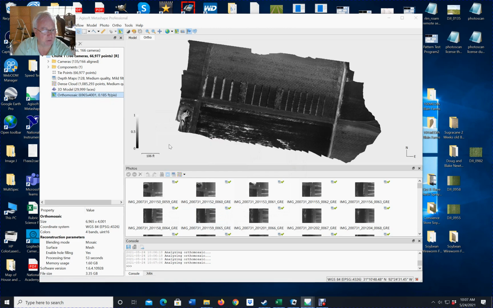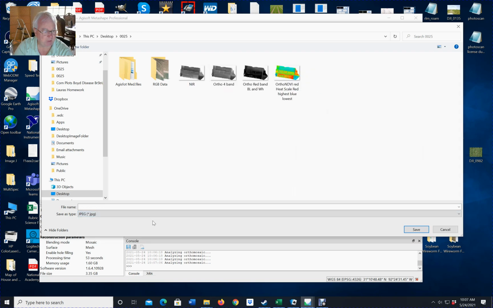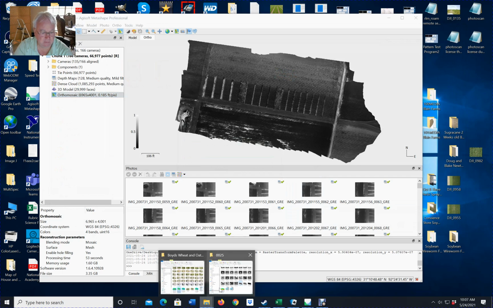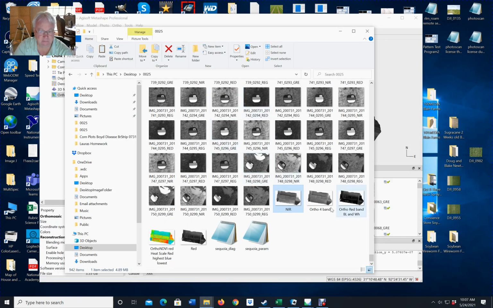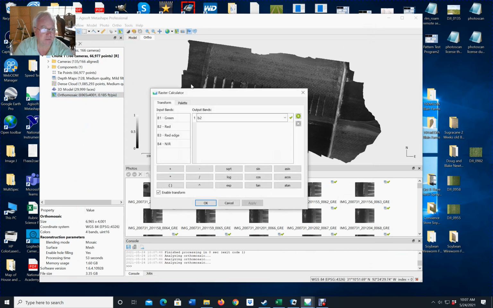We'll go over here, export. We'll pick JPEG again, and this time I will put red for the red band. And you can see the NIR one is still there. Hit save. Now if we go to that, there we've added in a red wavelength image. Okay, we need one more, because we're going to make a composite image in ImageJ. So let's pick the green one. Let me delete that.